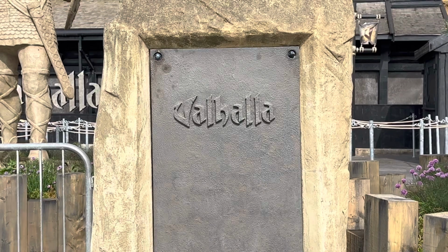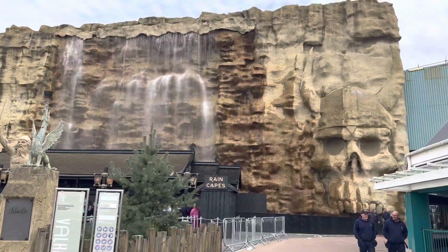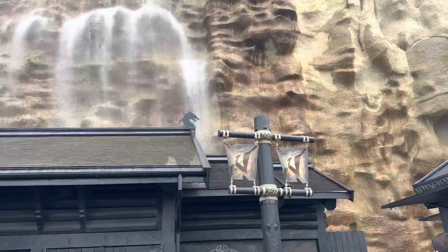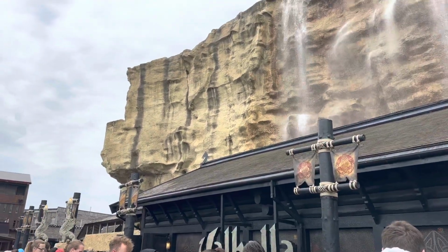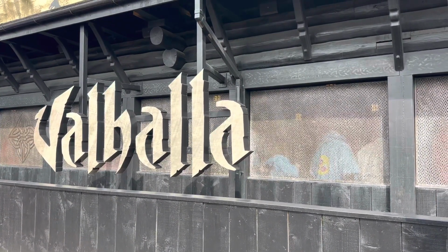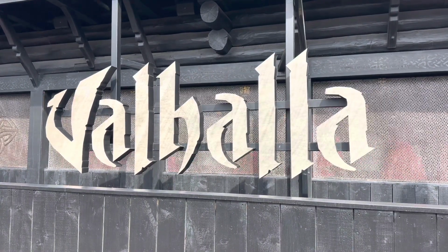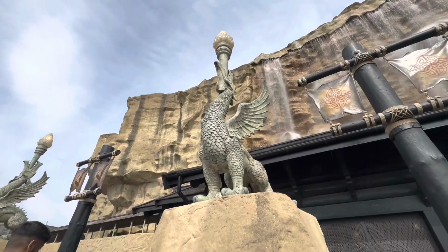Personally, for me, I do miss the backwards drop, as the drop did feel bigger going backwards. However, to make up for it, they have added in some new effects in that area, and it does sort of compensate for the lost backwards drop, I suppose. I do understand why the Pleasure Beach have changed this. It's to try and make the ride more reliable, because I have heard over the years that the turntable was quite temperamental, and to be honest, I don't mind going down the drop forwards because they've added in all of the extra effects. They've also integrated the turnaround section into the story of the ride as well, which is always very nice. I'll try not to spoil the entire ride for people, but I do want to bring up certain effects and rooms.